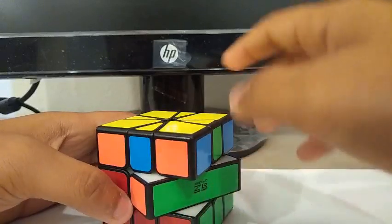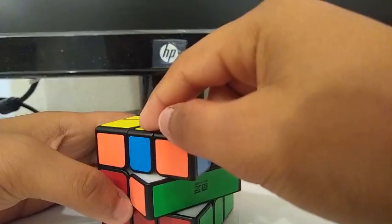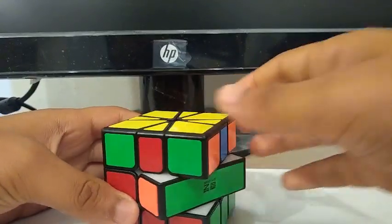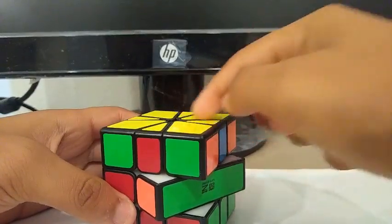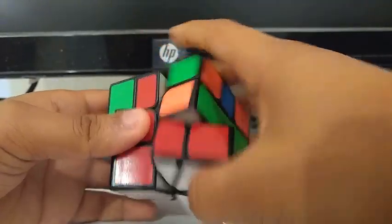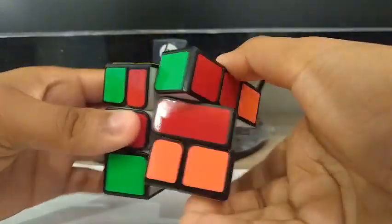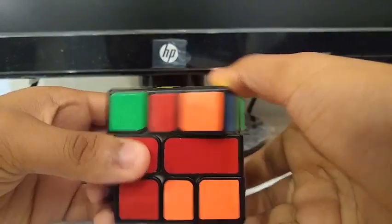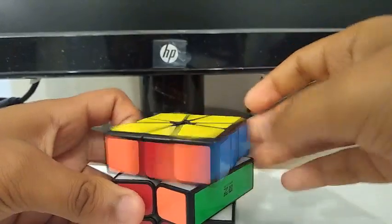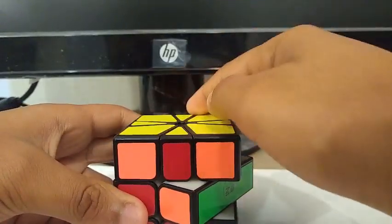So all I need to do is figure out a piece that needs to go in the right spot. So this piece needs to go here, so I'll put this in the back. And see, it needs to go in the back. So I'll just start with a 1, 0, then do the algorithm. Then I'll do a -1, 0, do the algorithm. And as you can see, I've ended up with a parity.